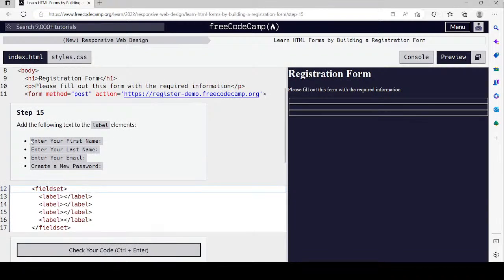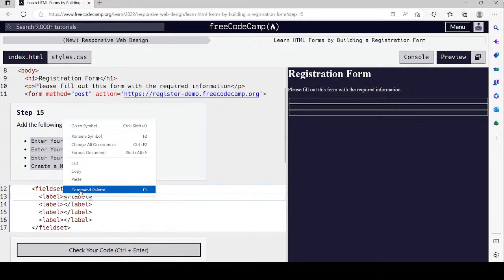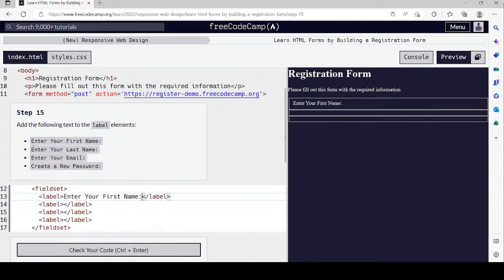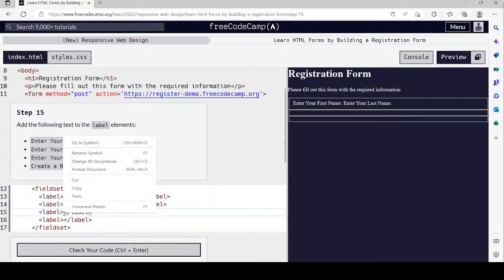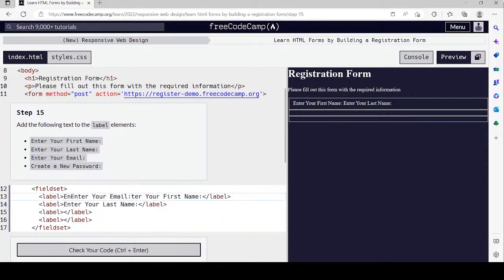Alright, so this is going to be the first text of the first label element. This is going to be the second text of the second label element. So you kind of see where this is going to go. It's kind of creating the form. This is where it asks you the question before you type in and fill the box in.